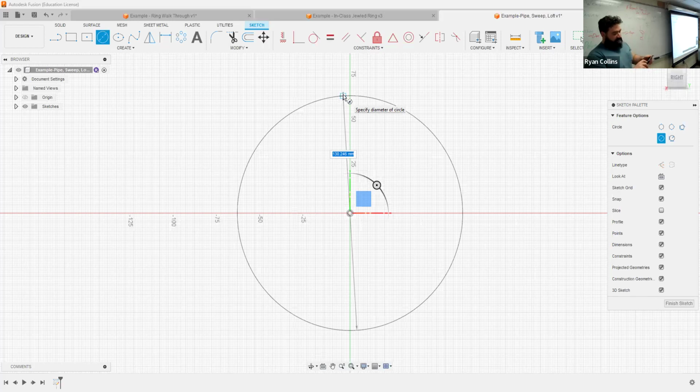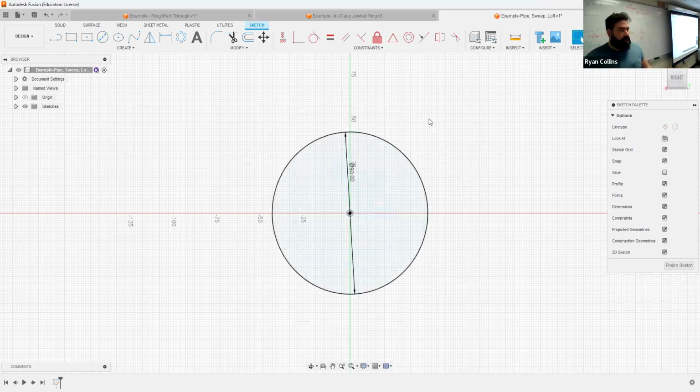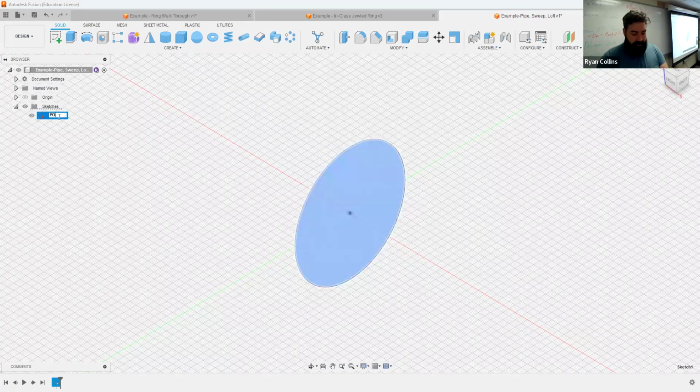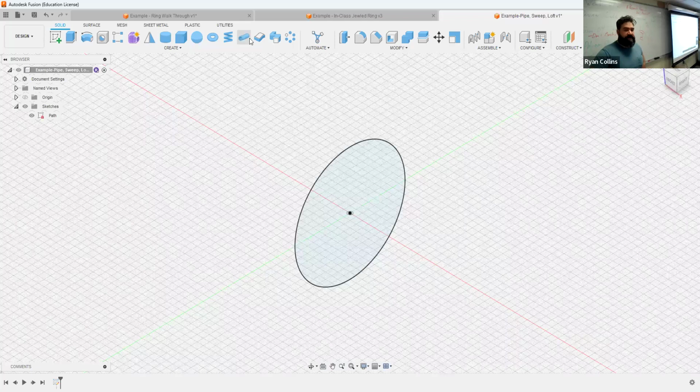Oh, that's inches. 85. So let's say 86. I could make 86 millimeters. I could just squeeze that past, maybe a little bit larger. I don't know. Let's make it 90, so it's a little bit more reasonable. That's what we're going to use as our path. Label that path. There we go.